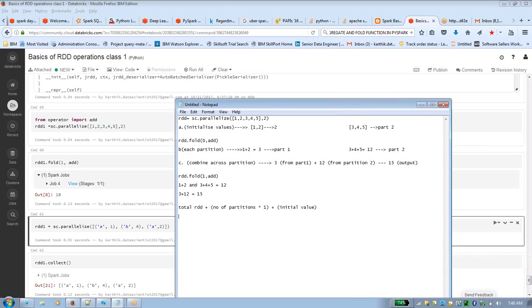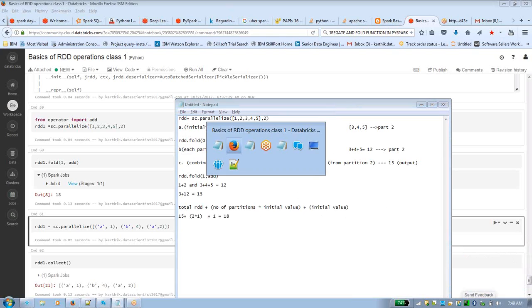Which is equal to, basically total RDD is 15 plus 2 into 1, that is 2 partitions into the initial value, plus initial value, which is equal to 18. So this holds good here.